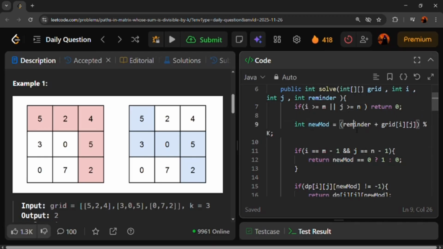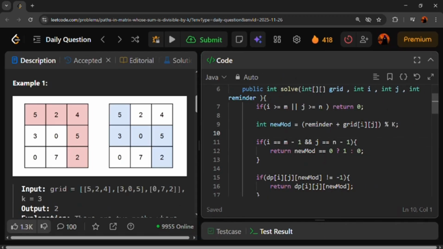Because when we try to add the sum, when we get a large test case, the sum becomes very large, so that it goes out of bound, which means it cannot lie within the 32-bit integer. So we add the remainder with the current cell element. Why do we add the remainder? Let's understand it.